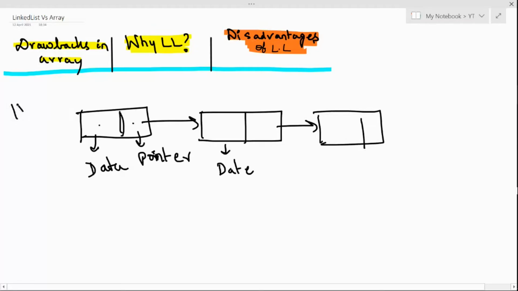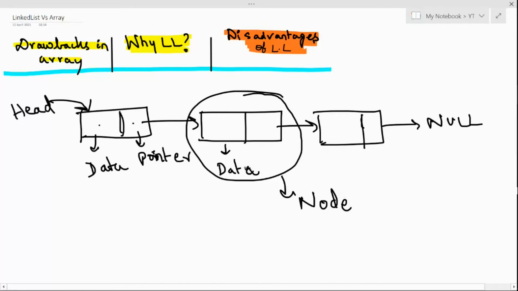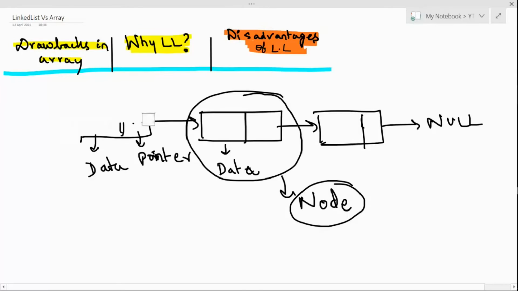Initially, the head pointer will be pointing to the first node and the last will be pointing to null. This is in consideration to a singly linked list. If there's data and a pointer, that specific structure is called a node. So this is generally what a linked list is.